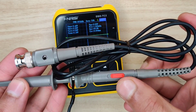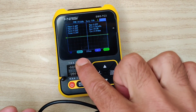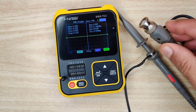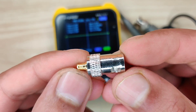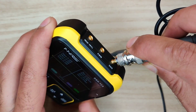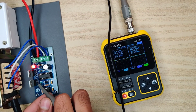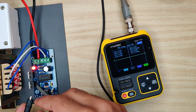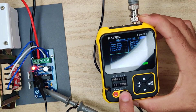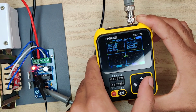You can also use the probe to check higher voltage waveforms in 10x mode, which must also be selected on the device. The probe usually comes with this type of connector, and the included adapter can be connected easily so it can be inserted in the female socket of the device. Here I will connect the probe to a circuit to check the waveform, then press the auto button to automatically adjust all the parameters.